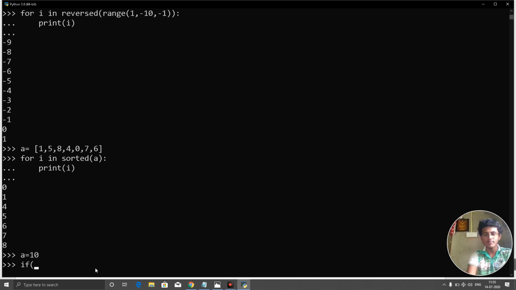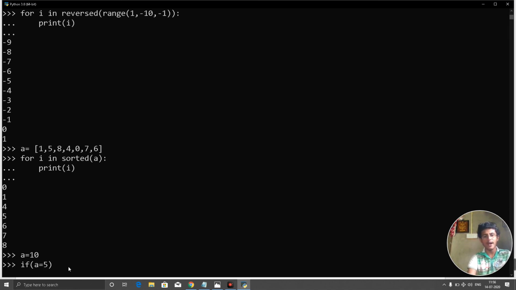If A == 5, with a double equal, we can compare. At that time it checks whether A equals 5. If yes, it gives us true, or if not, it gives us false. But do you think we can assign something inside this if statement? Is it possible to assign also?